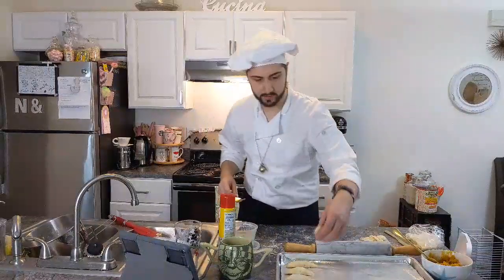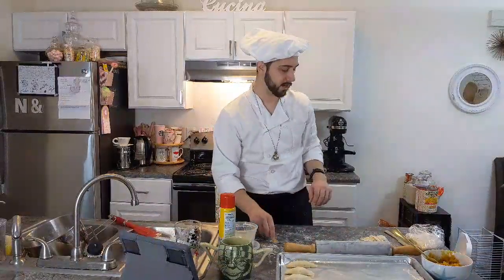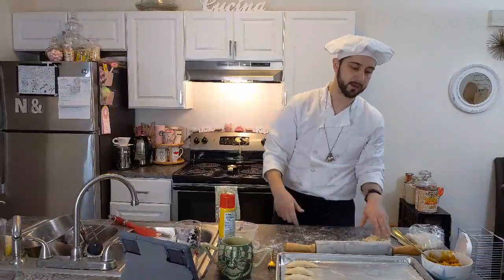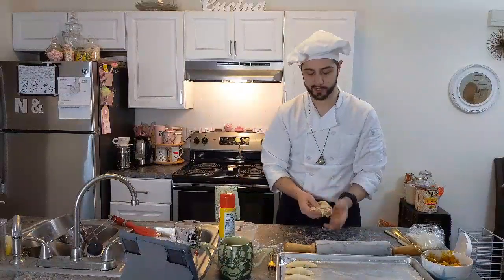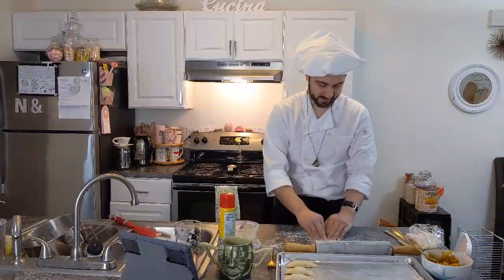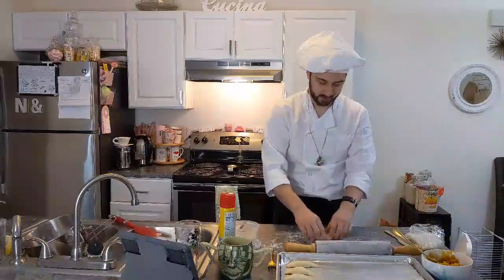And easy little shapes here. It'd be nice to have an empanada press, though. The one that we have over there is good, but I don't make it that big. That's gonna be all of my filling there in one shot. Just gonna work this together right quick.